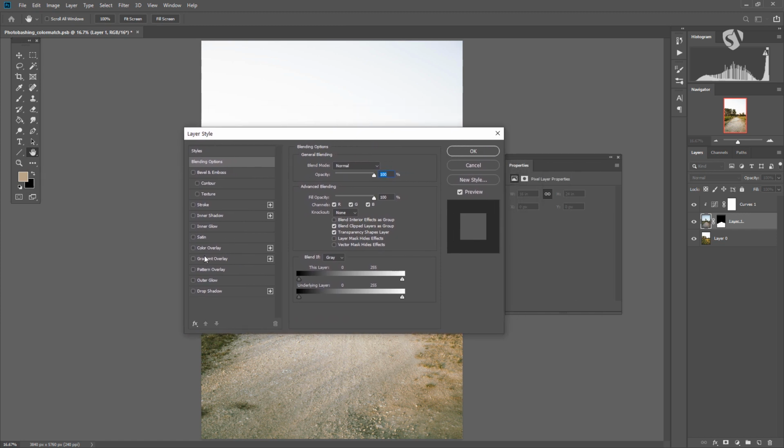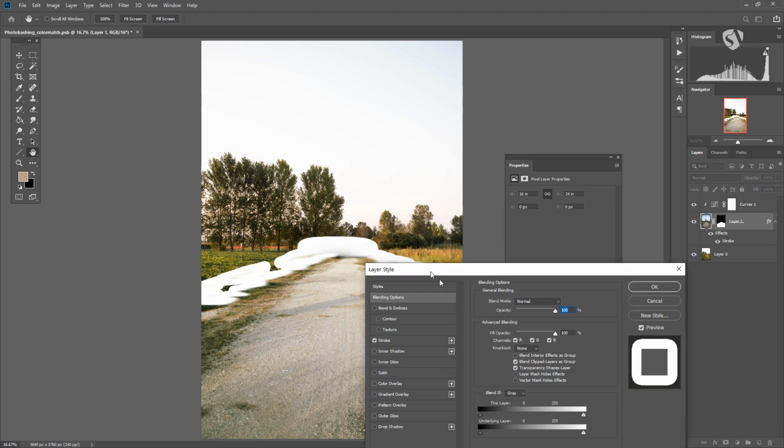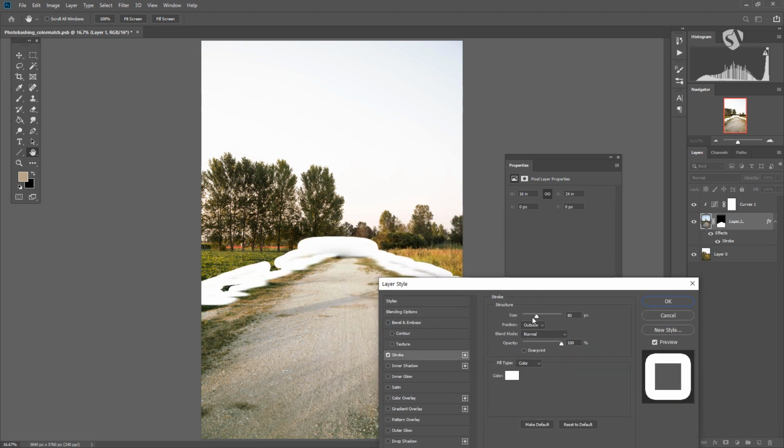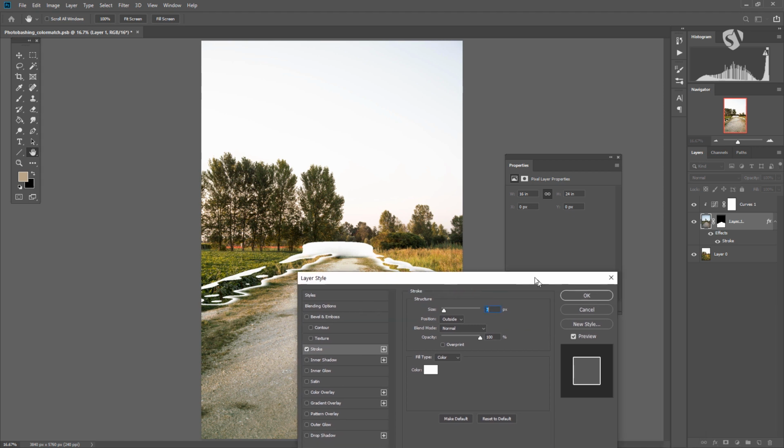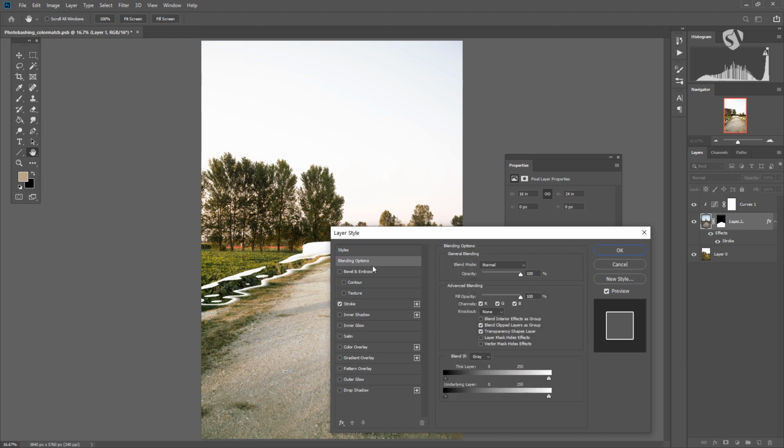For example, a layer style is a style that you apply on top of the layer, like, I don't know, a stroke. See, the stroke is like a border. So if I have a border here, now this is not really cool. It's not really what I want to do, but it's just a way for me to explain what the fill is.